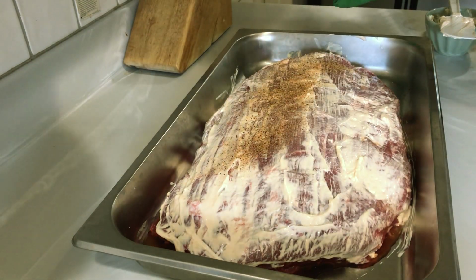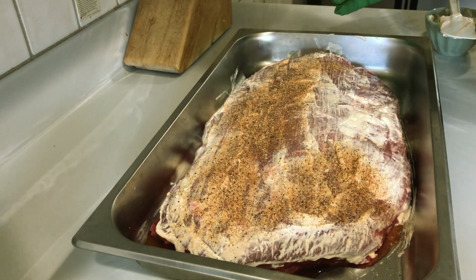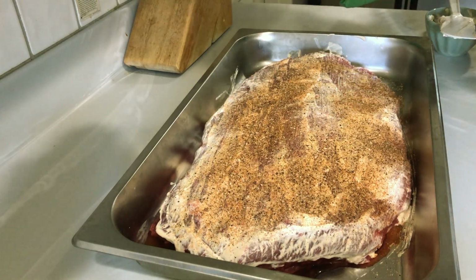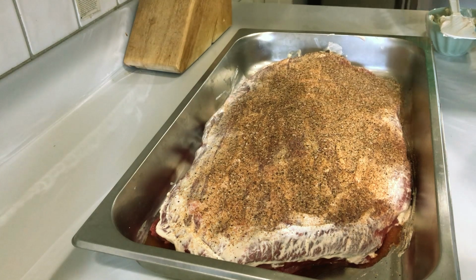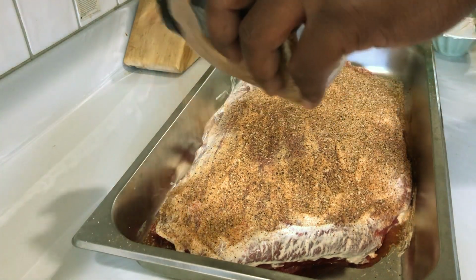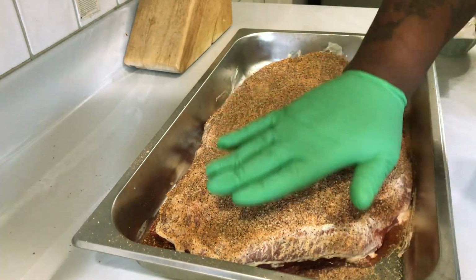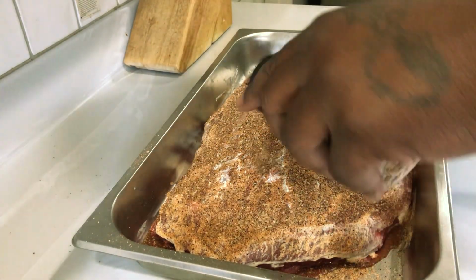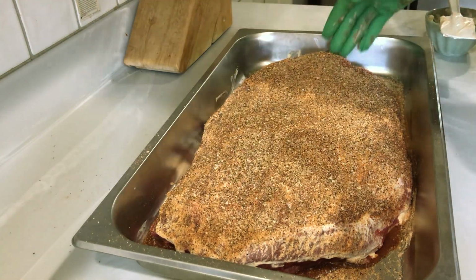And as always, sprinkle your rub from a high point. You get a much more even cover that way. If you want to go ahead and pat it in, please do, but don't rub it, particularly with the mayonnaise, because you're going to get big clumps everywhere and it's not going to be even. So, see what I'm saying? See how the mayonnaise tacks up like that? So, you don't really want to rub it with the mayonnaise.